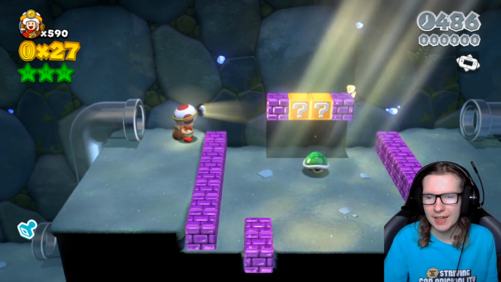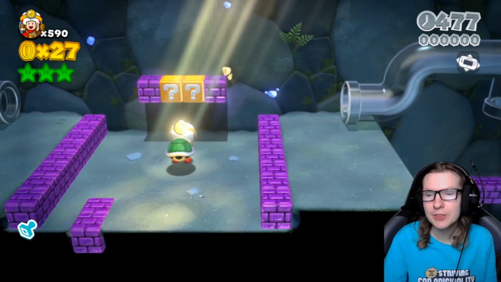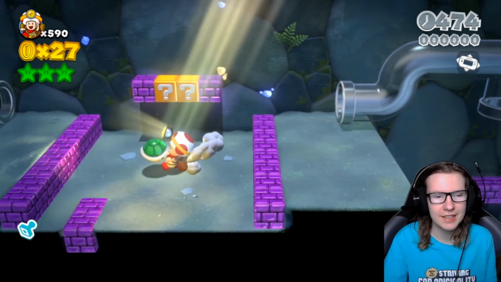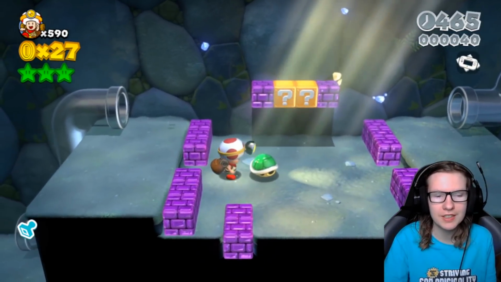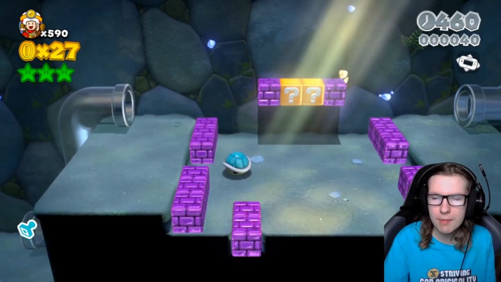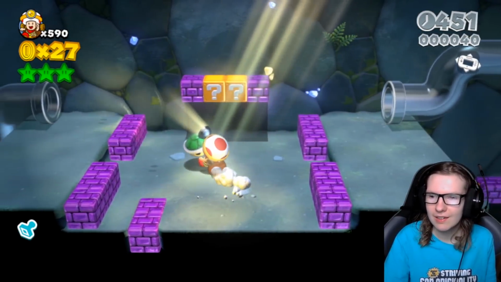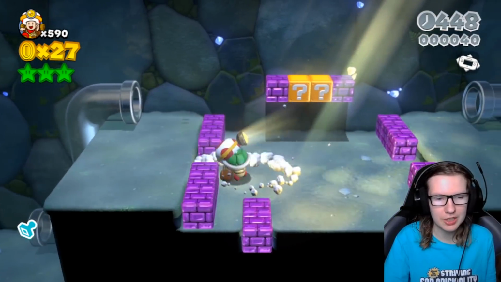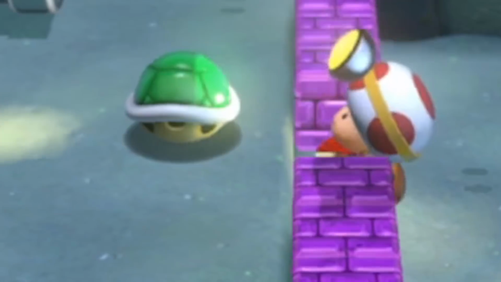I wondered, can Captain Toad pick up Koopa shells? Yes. Can Captain Toad get in Koopa shells? Yes. And more importantly, can he jump out of Koopa shells? Yes. And he can jump while within a Koopa shell. So this was great news. It was like, oh, I don't have to put down annoying ramps as much anymore, because I can just jump out of the Koopa shells like this. Oh, well, maybe not so much anymore.